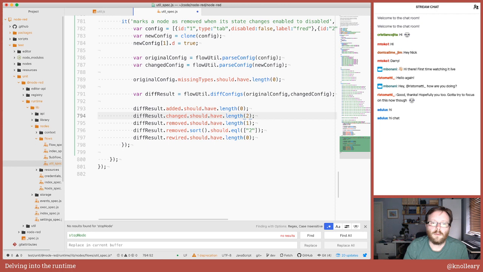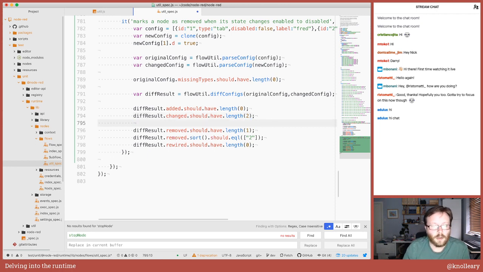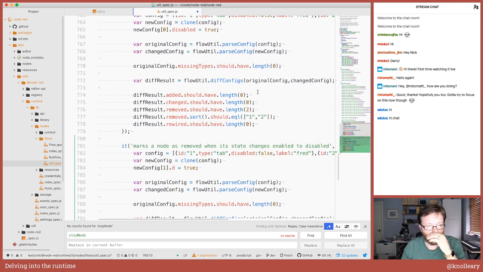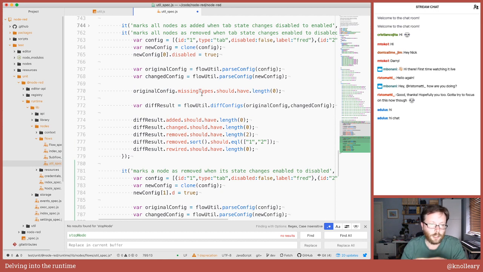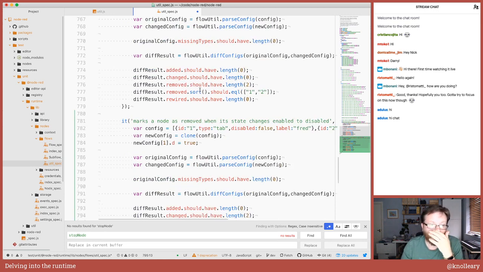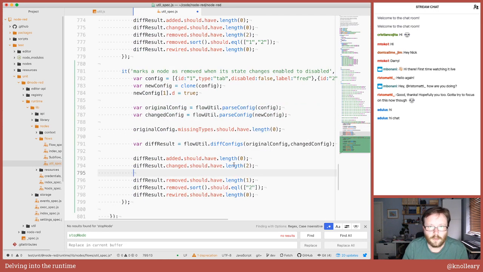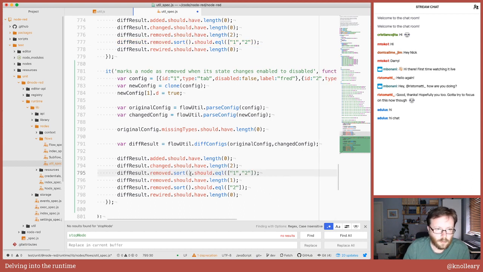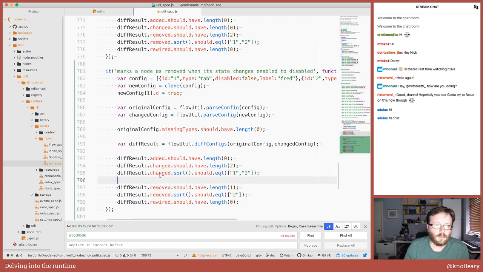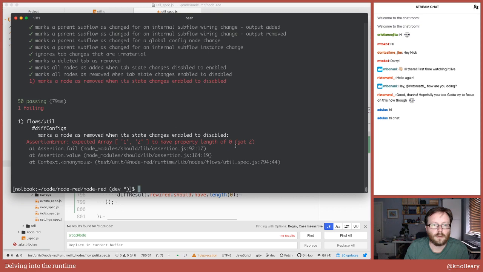So things have actually changed. It's unlike the test case we just copied, which was about removing stuff, in which case changed is empty because they've not changed. Things have now changed. So both the node and the flow it's on have changed. In fact, I can just copy. So we're saying this diff should tell us that both 1 and 2 have changed.